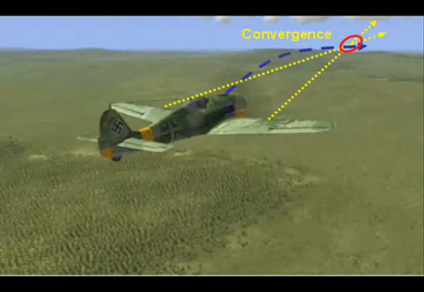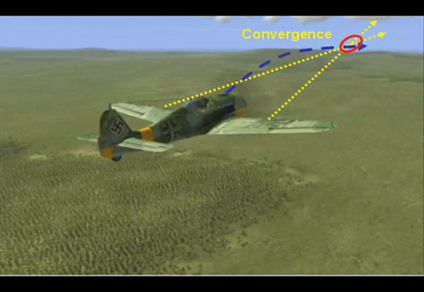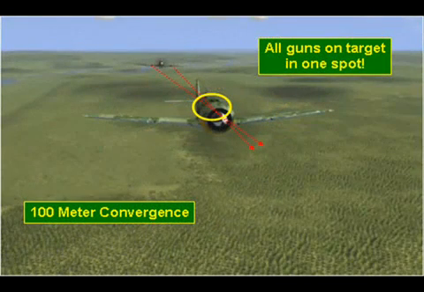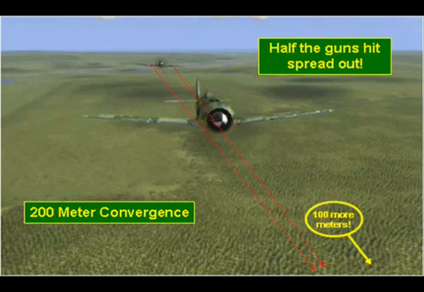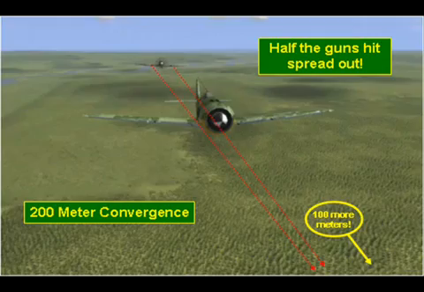Now that we can judge distance, we're going to make the most of it in convergence. That's no more than where your guns meet. The wing guns, they all cross to the middle, and the cannons in the nose, they'll actually arc up and down, and they all meet into one specific spot. Now, if it's all perfect and you're in the right place, you're going to hit dead center with all your guns in one spot right on the airplane, or the target. If your convergence is off, or you're firing too close, you're only going to hit with part of your guns, and stuff will be scattered around.